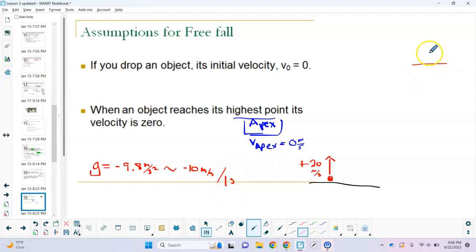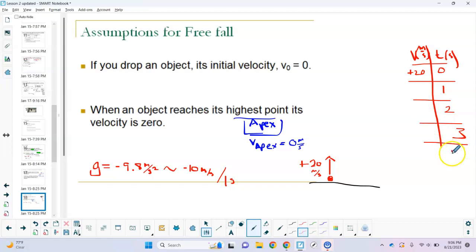Over here, I'm going to set up a table of velocity as a function of time. At time equal to 0, our velocity initially is a positive 20. Again, velocity is in meters per second with direction, whether it's positive or negative, and our time is going to be in seconds. We're going to track the velocity at different moments in time: at 1 second, 2 seconds, 3 seconds, 4 seconds, and maybe 5 seconds. We'll do all those, and we're going to track the free fall idea.